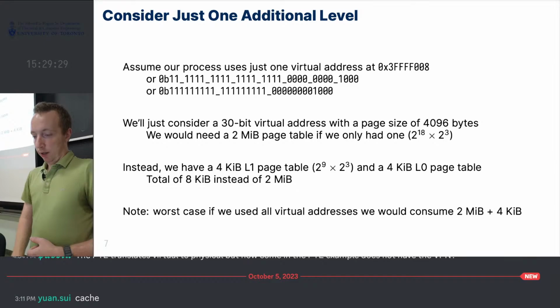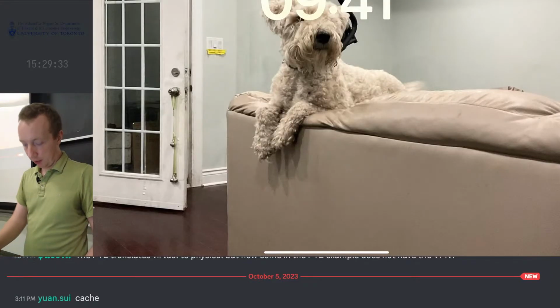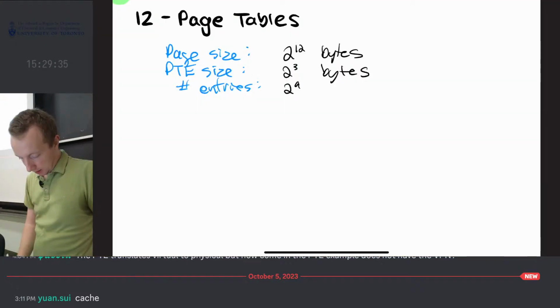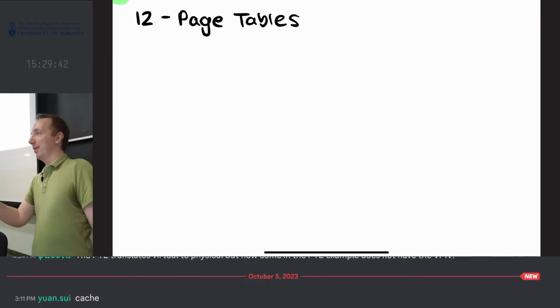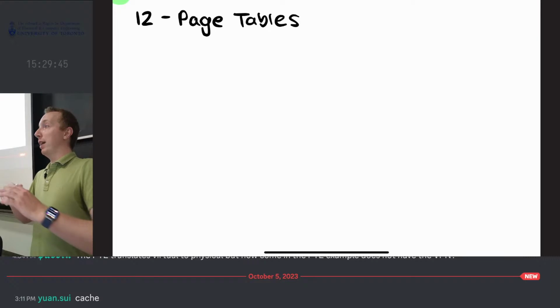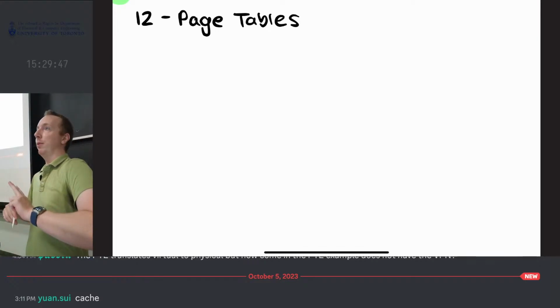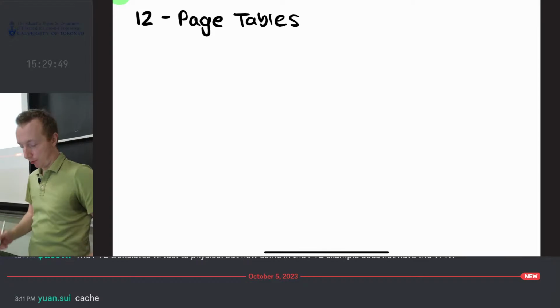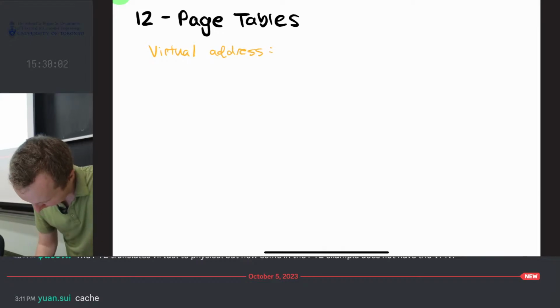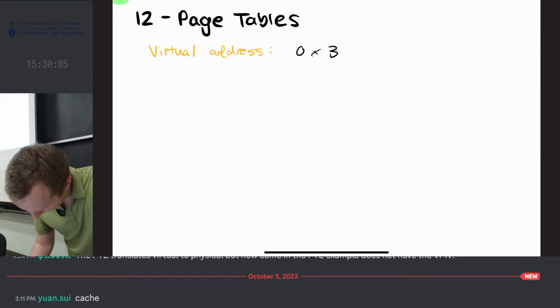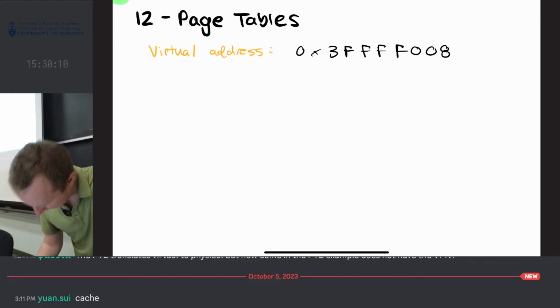All right, so let us go to an example and actually do a translation. Let's assume we just have 2 levels of page table. So we have a 30-bit virtual address, and let's say my virtual address is something like 3FFFF008.